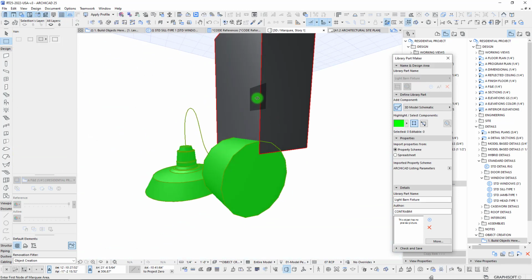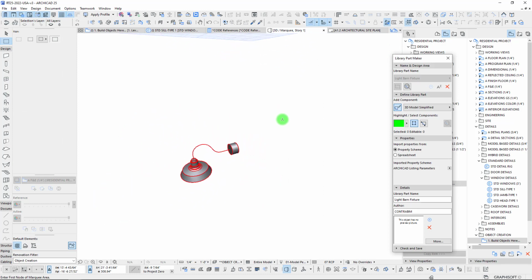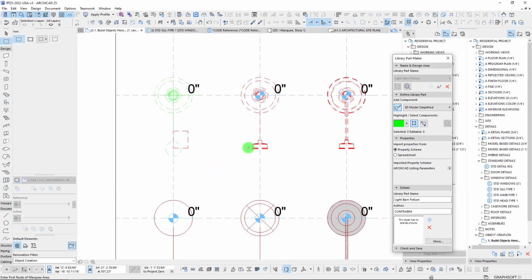And okay. So a little bit more simplified there.